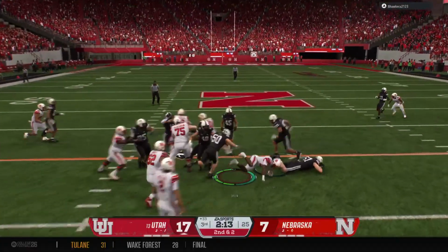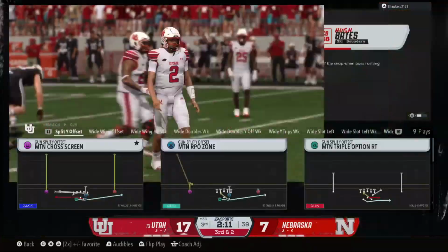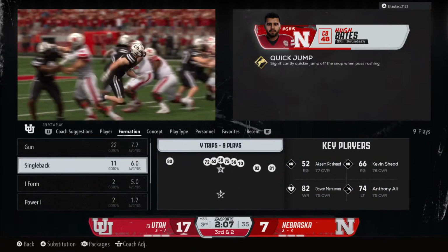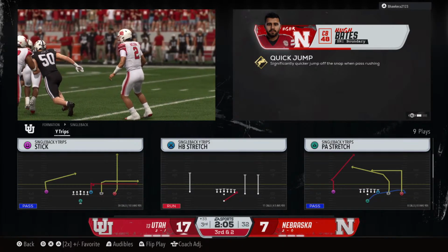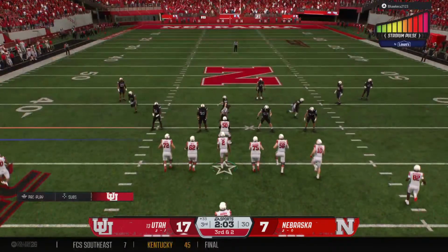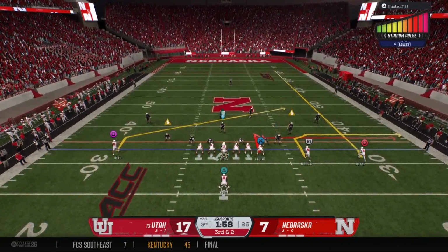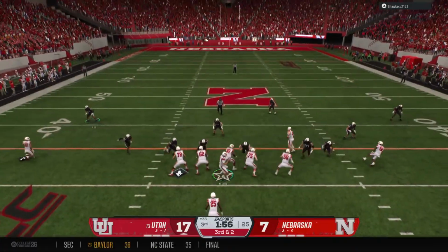Out of the gun to give to the batter. He is going nowhere. Stopped at the line of scrimmage. Man, oh man, the ball carrier was just shut down. And I tell you what, they need some push up front too, right? They got to move their defensive lineman out of the way, at least create a hole so the running back has a chance. Not there, he didn't have it.